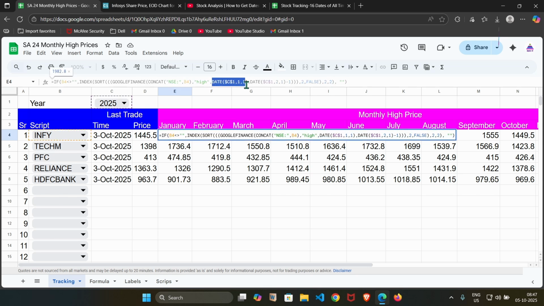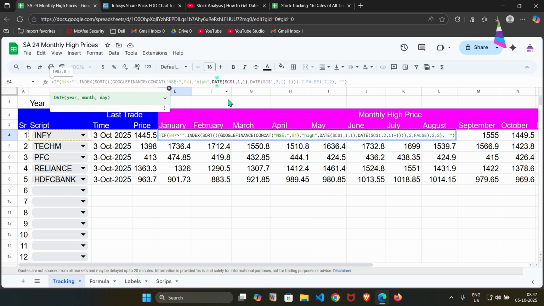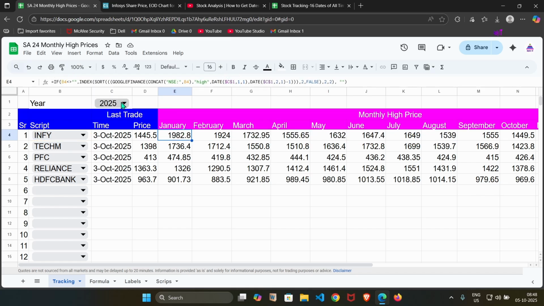So in the start date, we can see here what formula we have written. We use date formula where we specify year, month and day. For each month, our day will be first. So 1st January, year is $C$1, which is here $C$1. So that year we are taking.